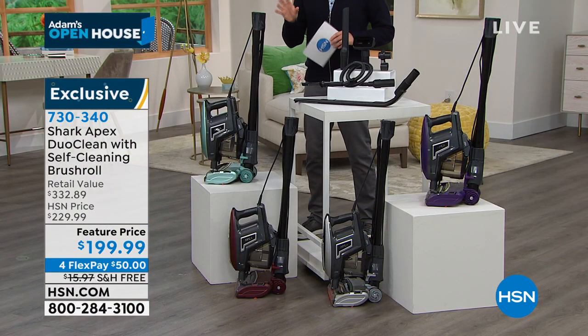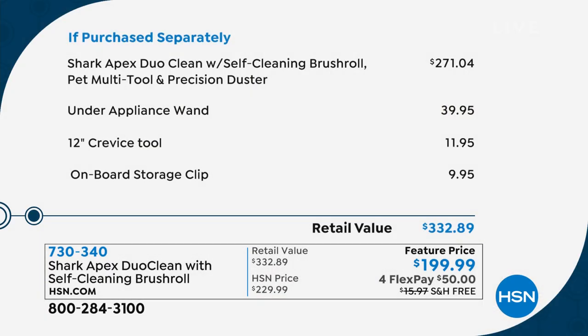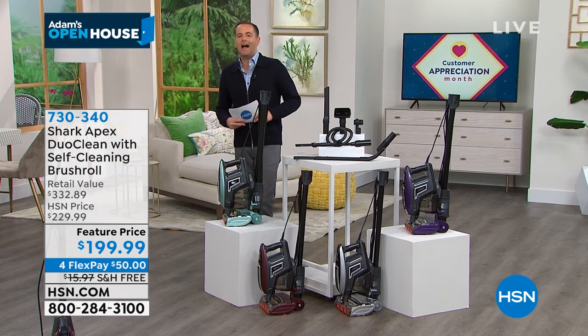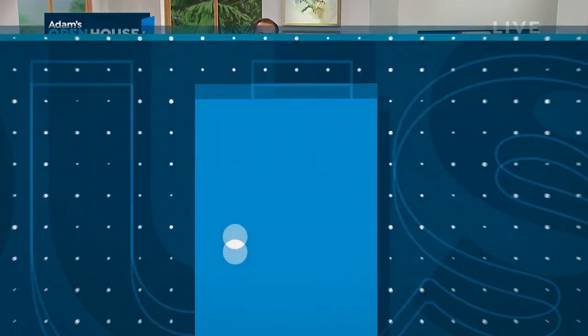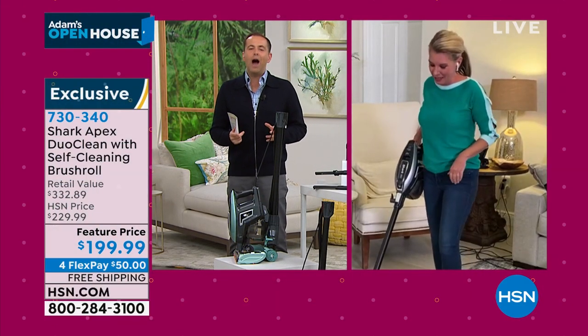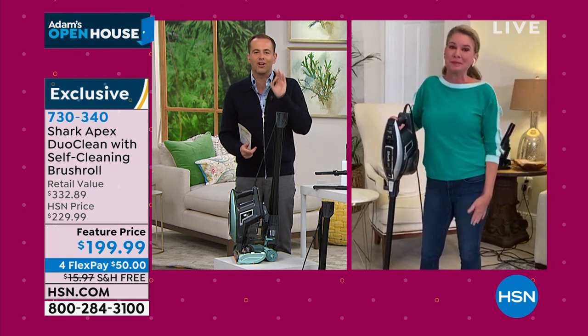If purchased separately, that's really something else. You're going to see how we get to that $332 retail price. If you've needed a new vacuum for a while, tonight's a good night to get one. The vacuum alone is $271, then you add the under-appliance wand, the crevice tool, the onboard storage clip, so we're significantly less. We've got free shipping and the full flex pay. I promised you a demonstration unlike anything you had ever seen before on HSN. Standing by, accepting the challenge, is the amazing Tracy Rosa. It is a crowded marketplace with many wonderful vacuum cleaners — I would like you to prove to America why this Shark continues to be one of the top sellers across the country and across the world.